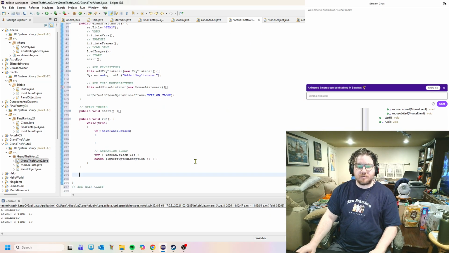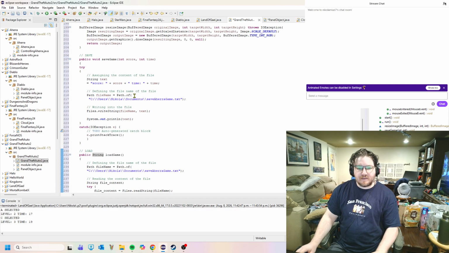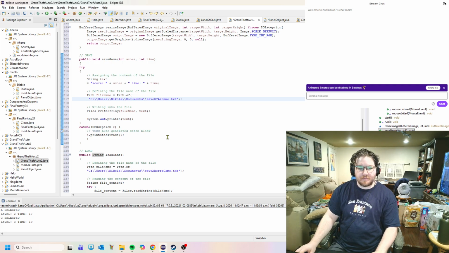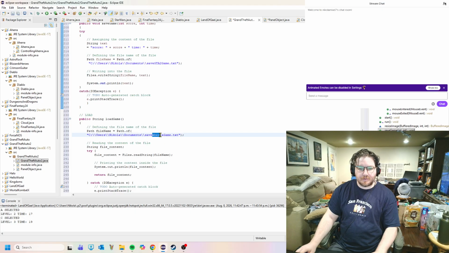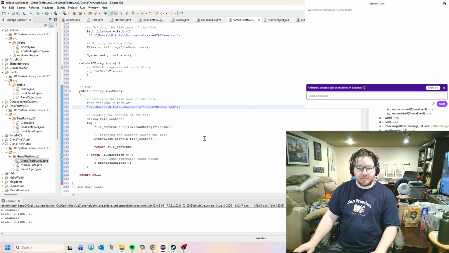Those are a few extra methods to add. So save game, save GTA2 game.